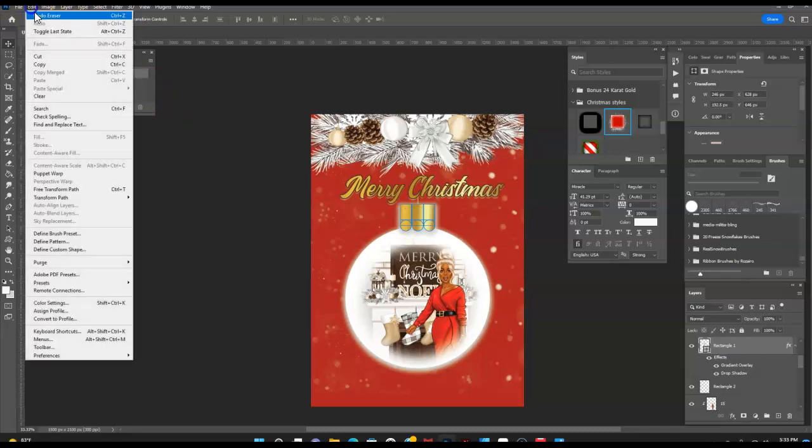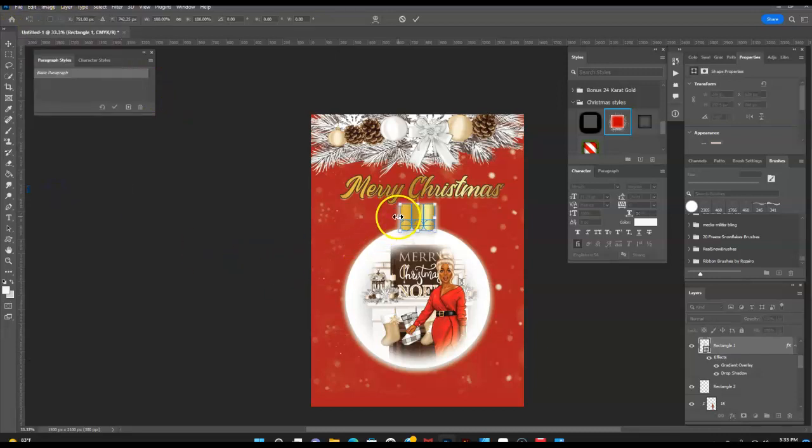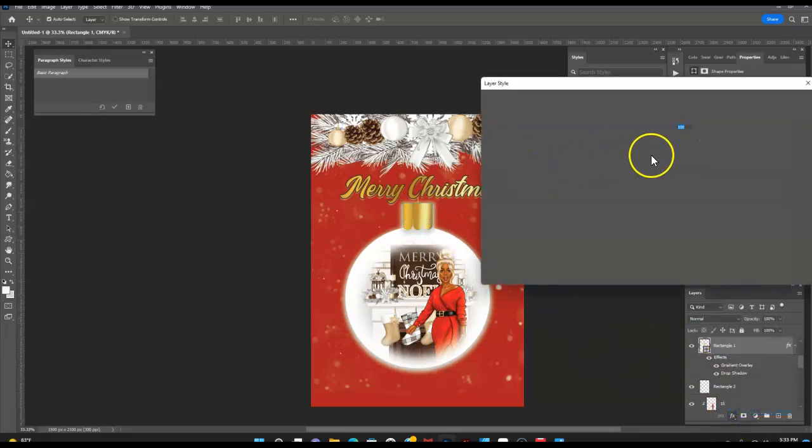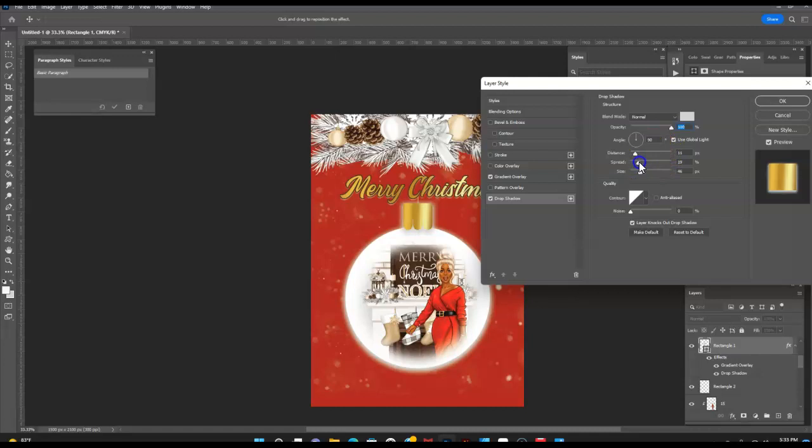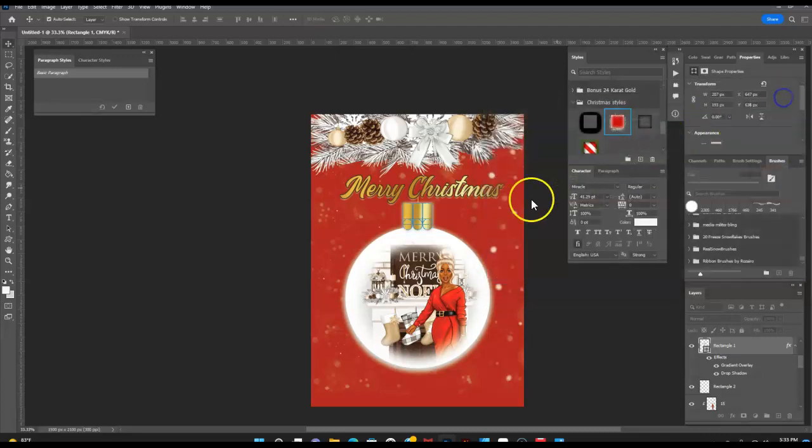I think to me that looks a little bit too big. So what we're gonna do is we're gonna give it, make sure it has that roundness. So we made it a little bit smaller than what it was to give it that true roundness. And then I think what I'm going to do with that drop shadow, I don't really like how the drop shadow looks. It's a little too big for me. And then we're going to do the distance. And so that might be a little bit better. And so I think I like how that looks.